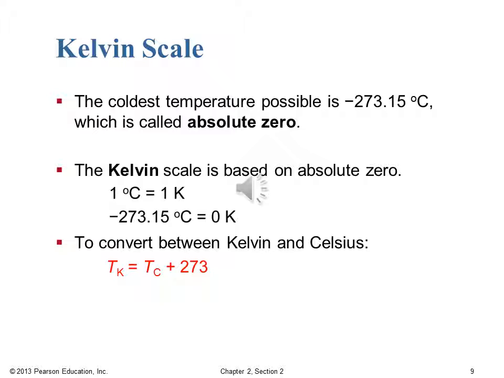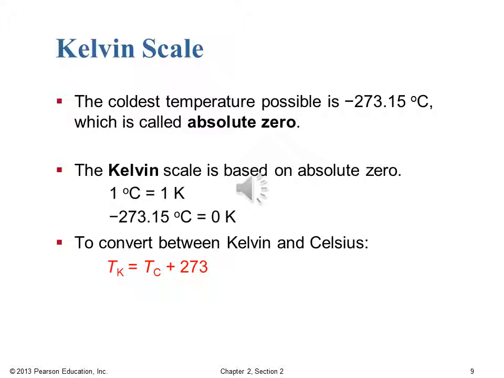Of course, they're different temperatures because of that offset, but the conversion between Kelvin and Celsius is much simpler than between Fahrenheit and Celsius, because the offset is really just that 273, or to be technical, 273.15. So if you are given the temperature in degrees Celsius and you want the temperature in Kelvin, you have to add 273 to that Celsius value. If you wanted it reversed, you would take the Kelvin temperature minus 273, and you would get the Celsius temperature.